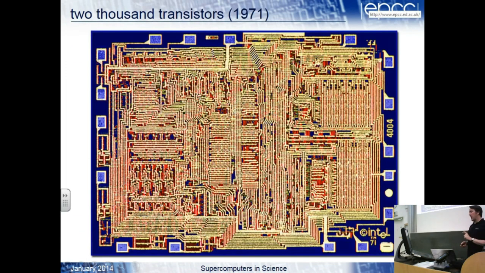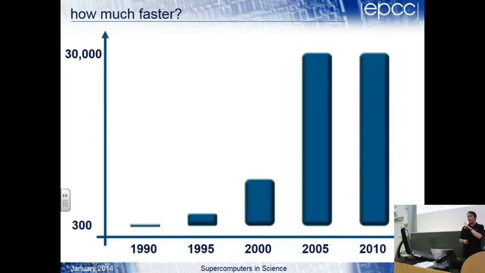However, if I took that same program and ran it on a chip in 2010, I'd have got the same speed. If I took that program and ran it in 2005, it would have been 30,000 times faster than my baseline, which is the 1971 i4004. In 2010, the same program would have still only gone 30,000 times faster. This increase has stopped. Now that seems counterintuitive because we all know that computers got more powerful between 2005 and 2010, okay? So if computers are getting more powerful, why is my program not going any faster? Why did things stall in 2005? Why was 2005 effectively a critical year?